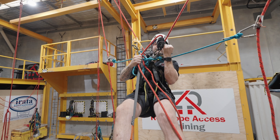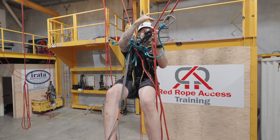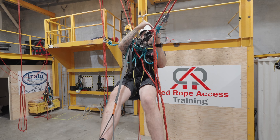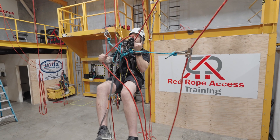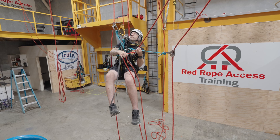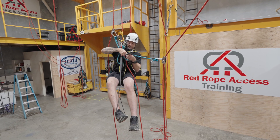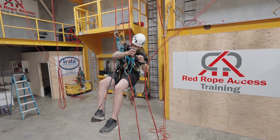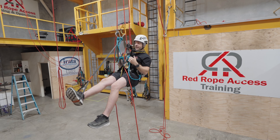I'm comfortable with that. So now from here I'm going to descend these ropes. Back up device — the back up device must remain above your descending device. Here at the moment it looks like it may be a little bit lower, but it's not — it's actually above my descending device. I'm going to continue descending out. I'm now completely vertical below my two independent anchor points, so these ropes are now dead. I can remove this descender and I can remove this back up device. Now with my chest ascender I want to transfer, as always, from my ascending device back into my descending device.